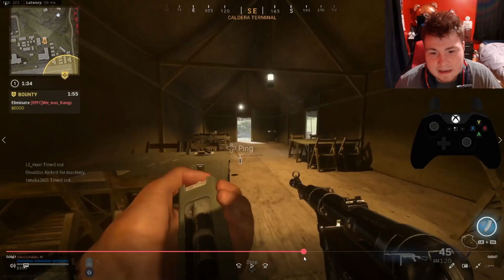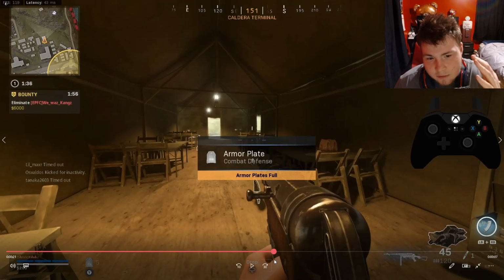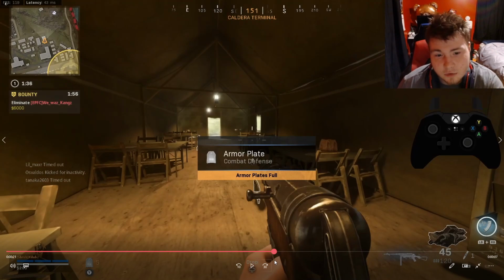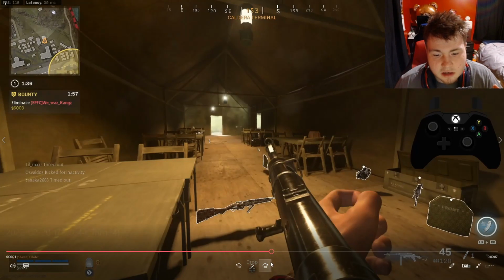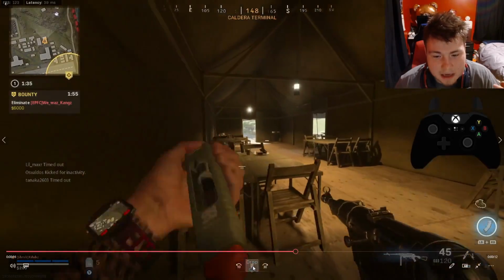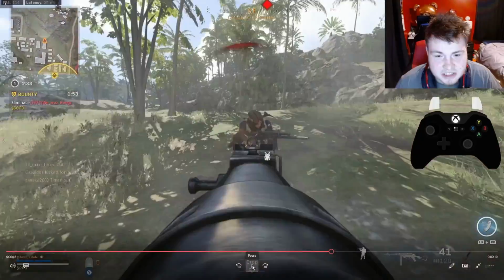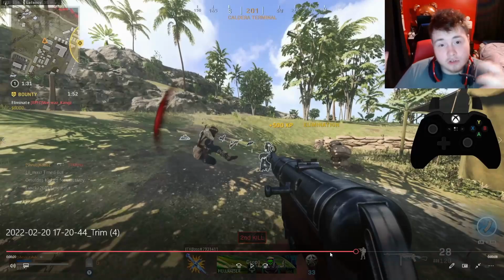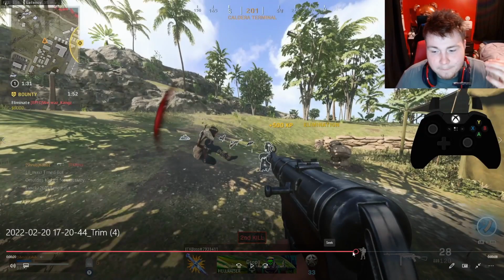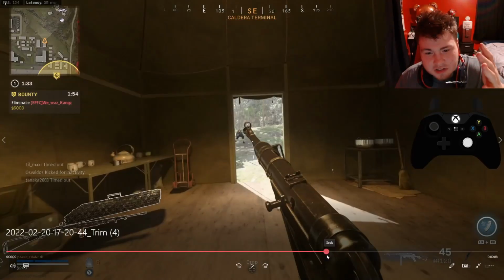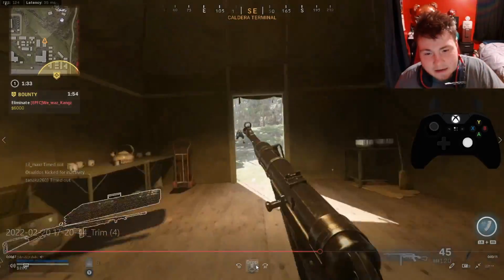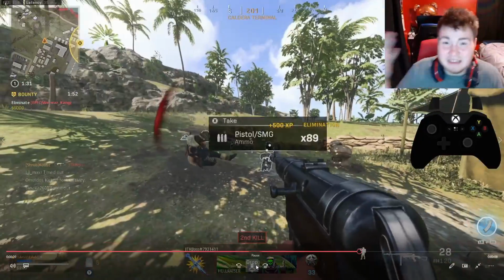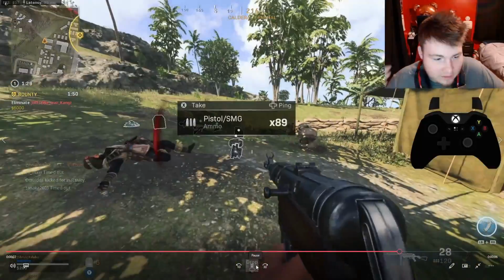So, what I did here was, I knew that guy was going to be coming through that doorway, right? Because I can just hear him with my headset, and also I'm guessing that he's going to come through there because that's the closest spot. So since I know he's going to come through there, what I do is I pop my stim, and then I immediately slide out at him. And you notice also, once you go for that slide, I want you to make sure you don't just stand in a straight line. When I slide here, I move over to the left, and that's kind of what tricks him, combined with the stim boost.